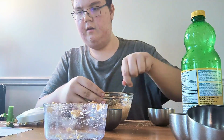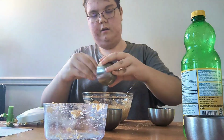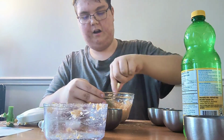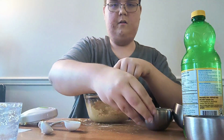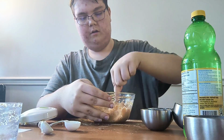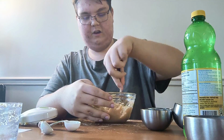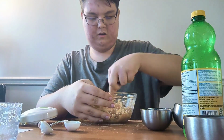Alright. And then 1 clove of garlic. We got minced garlic right here. Put that in. There we go. Got some garlic in here. Garlic's delicious. I love garlic. Mix that all together. There we go. Alright, making it like mush. Keep mixing it all together. It's gonna be super delicious.